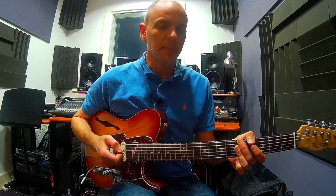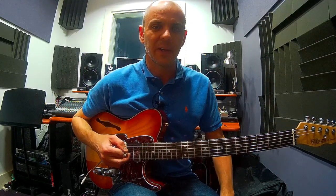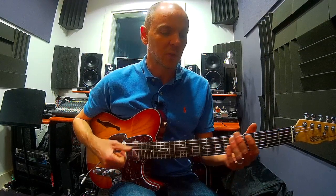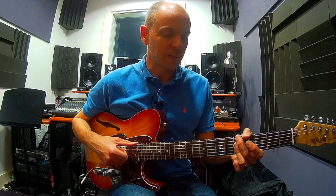So arpeggiating through these changes — the diatonics all belong in the same key. We could just play a G major scale over the whole thing and it would sound pretty authentic. However, that's not the jazz way, and learning this stuff will also just improve your playing in general. You should do them all to a click, and just play straight rhythm — don't worry too much about swinging it at the minute.